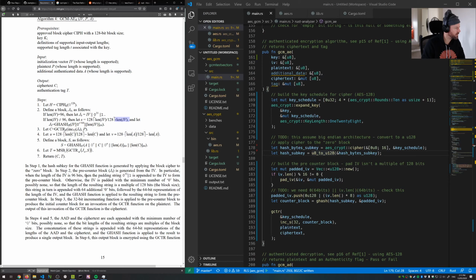Length of IV is 96. Oh, this is wrong as well. Oh no, padding. Oh, that's the padding function that I haven't written yet.